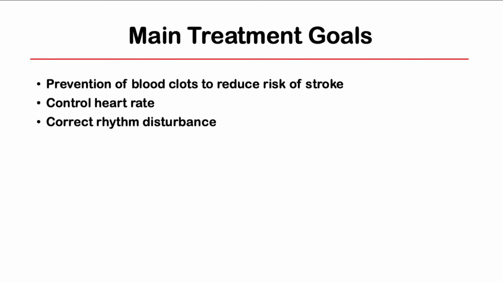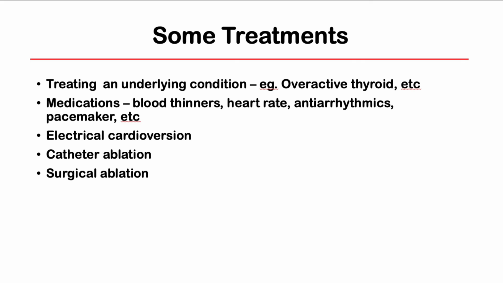This slide shows the main treatment goals determined by your cardiologist. The patient should work in combination with the cardiologist as a teammate and a collaborator. If a primary cause of the development of AFib is related to an underlying health condition, treatment of that condition by proper medication would be part of the treatment regimen. There are a host of medications and medical devices that can be prescribed to maintain normal heart rhythm, including pacemakers, beta blockers, drugs that can regulate rhythm, and of course, blood thinners to reduce the probability of a stroke.